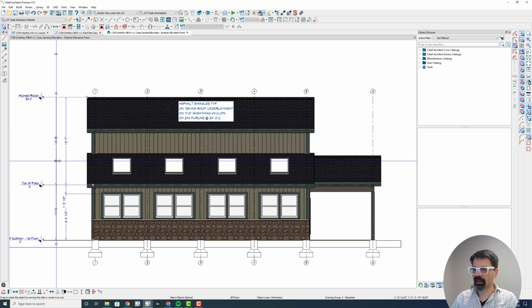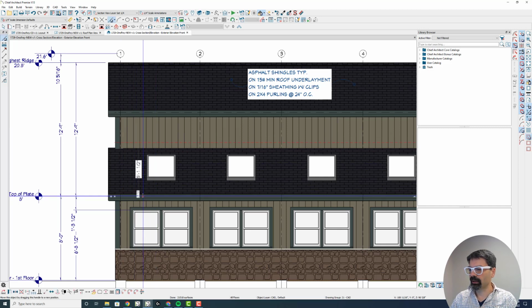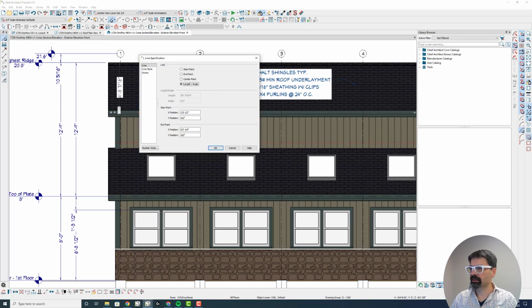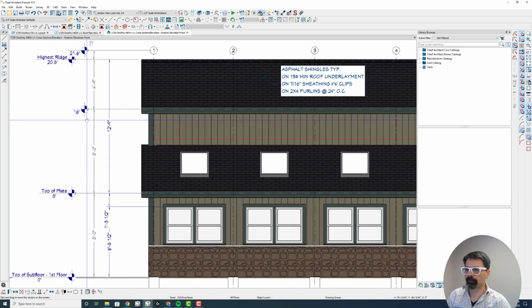I'm going to select this outer dimension and notice that I can add a dimension tool just like in my standard dimension. Now I've drawn a line at 8 feet and drawn another line at 16 feet. What I did was I drew a CAD line, locked the length and angle, and set the Y position at 16 feet. Give it a phantom line and a thicker line weight. So I can just dimension right to that CAD line there. And notice my 16 feet with this marker shows up right here.